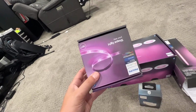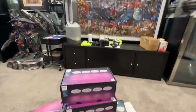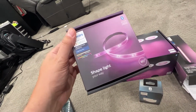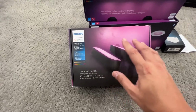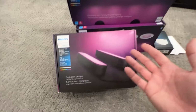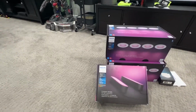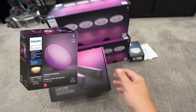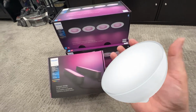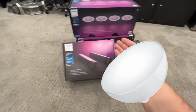I got some strip lighting. Ended up putting the strip lighting here and here and then over here as well. And the strip lighting is really cool. I have one little issue with it that I'll discuss a little bit later too. These are the Hue bar lights. You can position them vertically or horizontally and you can put them in corners or under stuff. It doesn't matter. They just provide some additional room ambience. And then one thing I don't have the box for are the Hue Gos. The Hue Gos are the little half sphere lights that Philips sells, and they have a rechargeable battery so you can take them on the go.